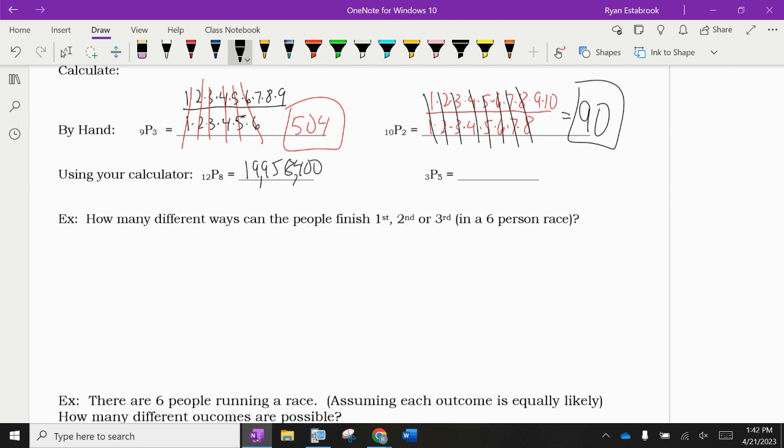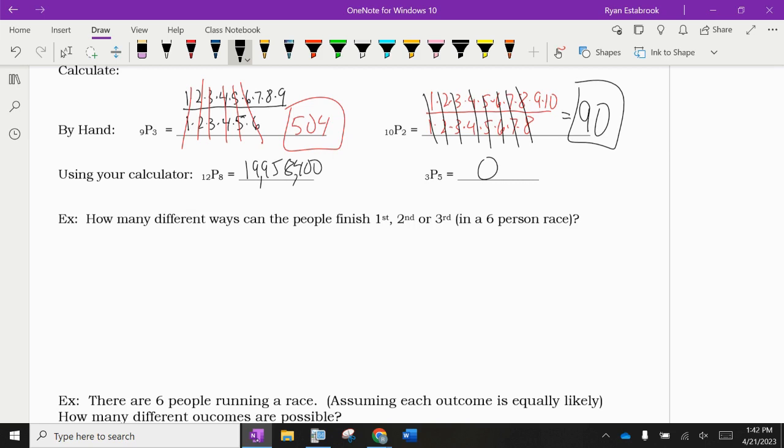This is kind of a weird case. It doesn't give you an error, but when you do 3p5, what did it come out to? 0. So here's the scenario there. Why did it give me a 0? Well, in how many ways out of 3 items can you pick 5? So I'm giving you 3 choices. In how many ways can you pick 5 of them? It's an impossible scenario, isn't it? Like, out of 3 things, I can't pick 5. There's not 5 to choose from. So there's 0 possible ways to make it happen.